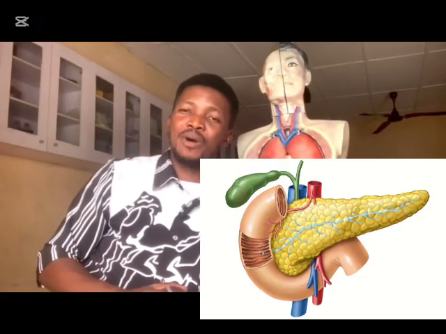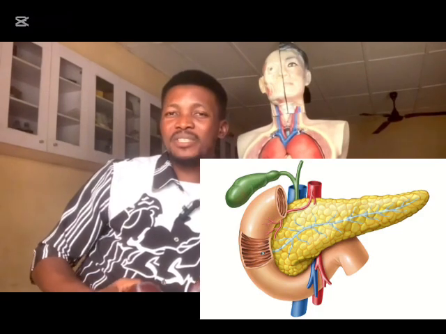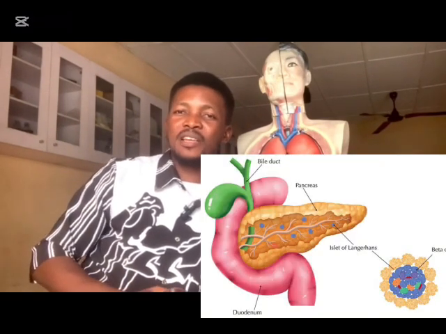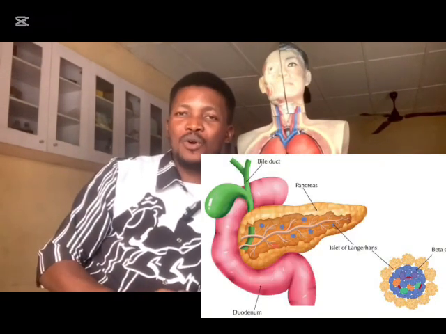So there is a hormone called insulin. What is the function of the insulin? Now, the insulin is a hormone that actually stimulates the liver and allows it to carry out its function, meaning that if the insulin doesn't go to the liver, it will not be able to carry out its function. So what organ produces the insulin? It is the pancreas. So the pancreas produces the insulin, goes to the liver and tells the liver what to do.